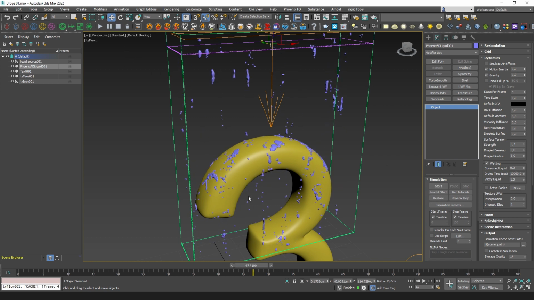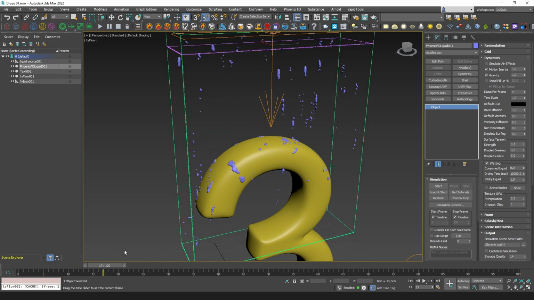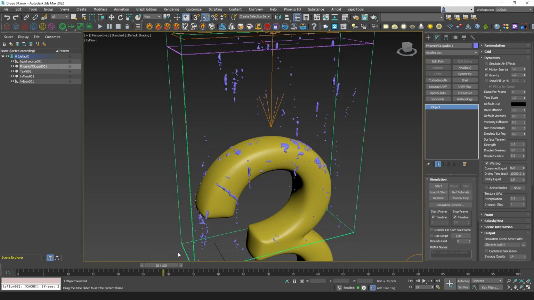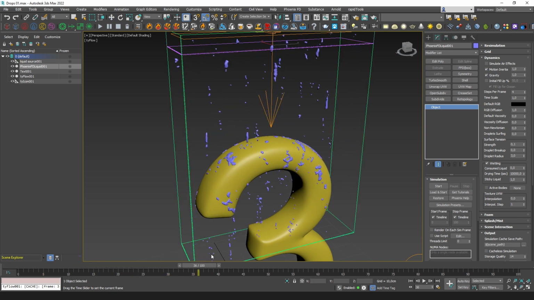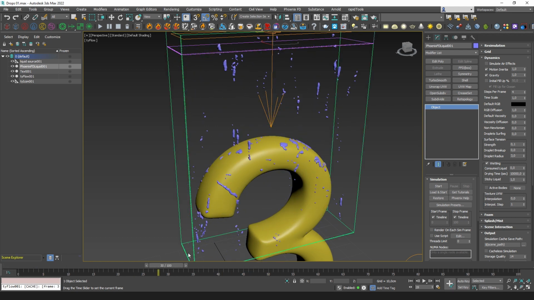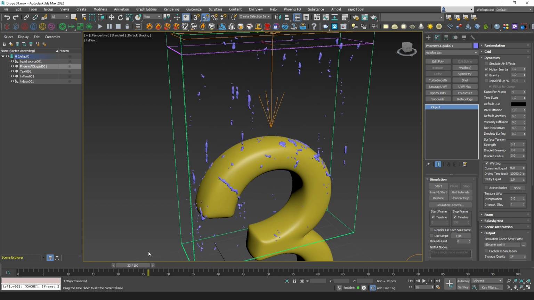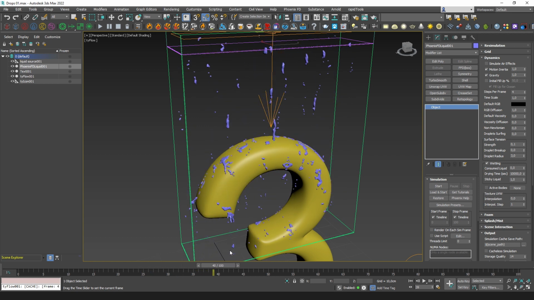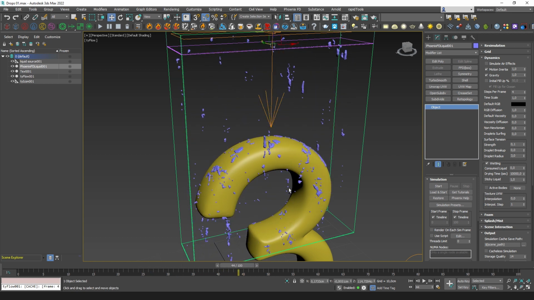Okay, so you can see they keep together a little bit, but a little bit more, but it's too small and breaks too much.